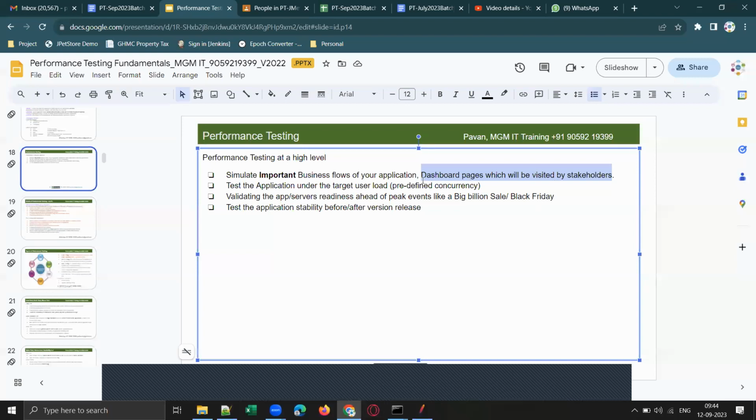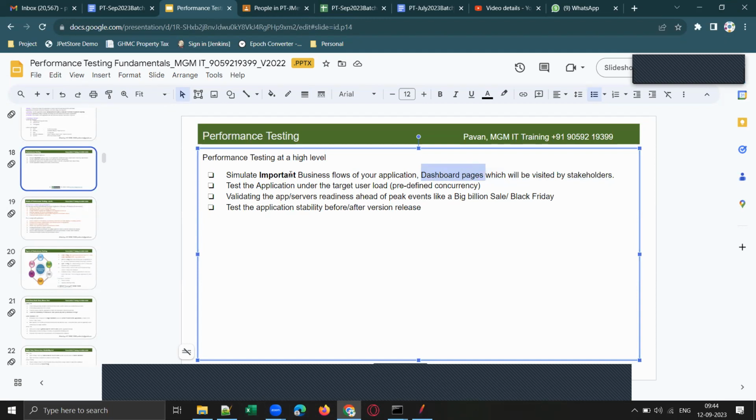Still, those pages are important because they are visited by the stakeholders of the company, the MD and CEO. So we will create scripts for these dashboard pages as well.